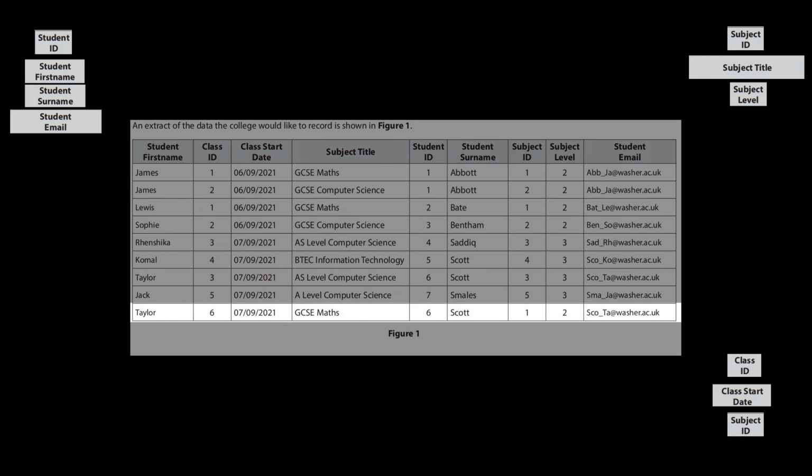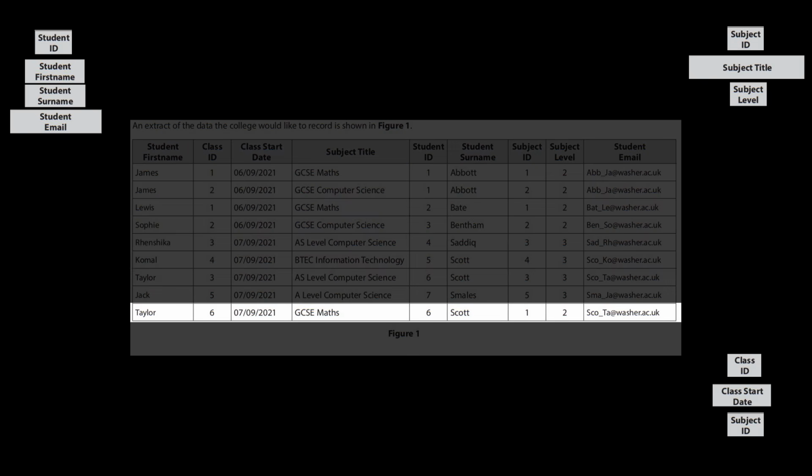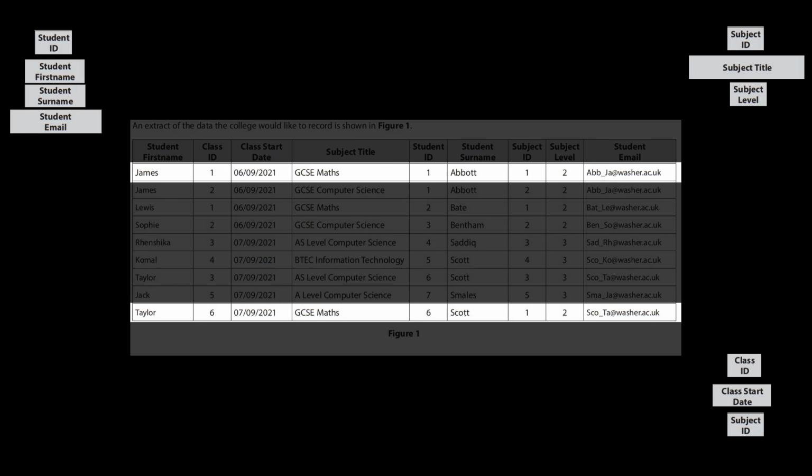A clear example of this in our dataset is where we can see that class ID number 6 has subject maths, which is being taught. And then if we look at class ID 1, we can see that the same subject is being taught in that class.